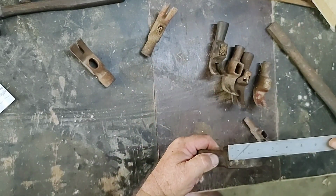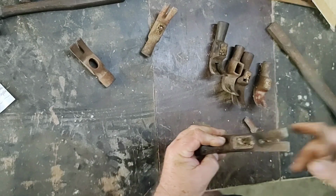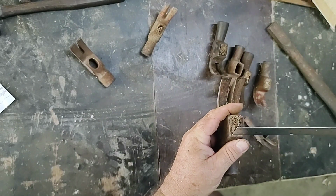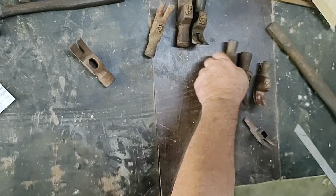Here's another one. It's probably a fairly large one. It's an inch and a quarter at the top, but it's not the top you've got to worry about. It's the bottom, because this is the part that's got to fit through. So it's an inch by 5/8 too. So, you know, we could pretty safely work.